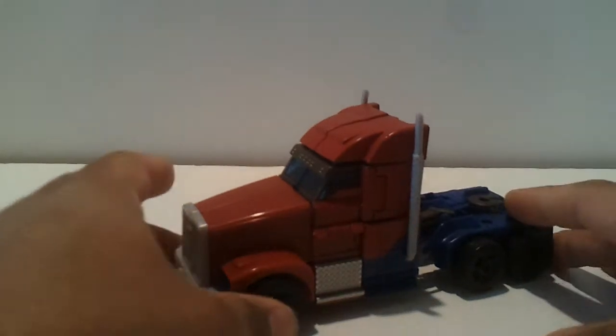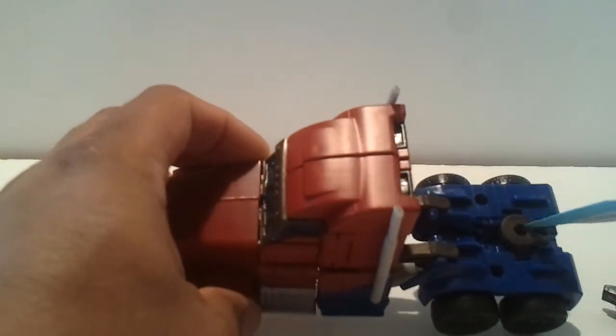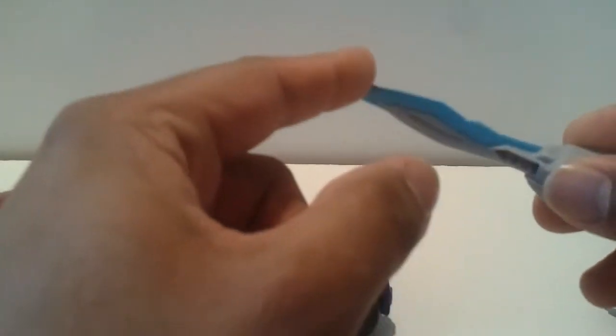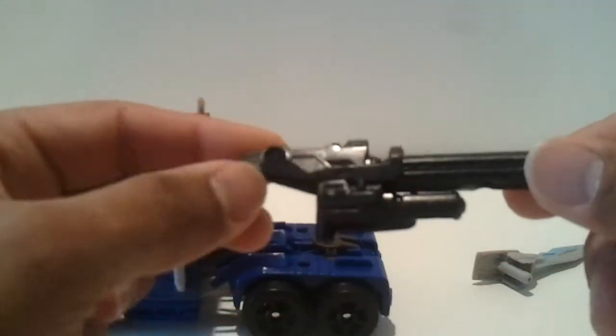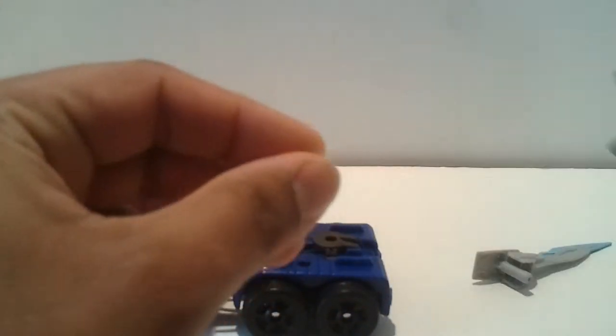I was just so pleased with this guy. The weapons I had attached — he's got two holes here in the back, or the trailer hitch — and you can kind of put the sword in there and attach it, but it kind of warps it a little bit on the end. This sword is just such soft rubber plastic; there's no danger of anyone hurting themselves with this thing. But the gun, however — oh, that is nice. A lot of detail on there. Looks like it stepped right off the screen. They have these recessed handles to make it look like his hands actually transform into the weapons.